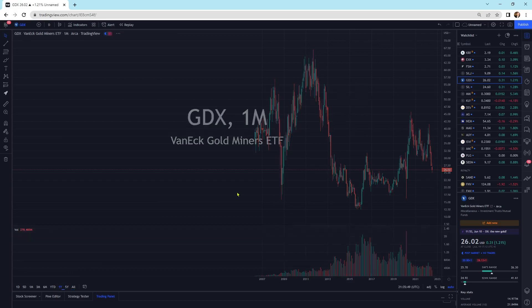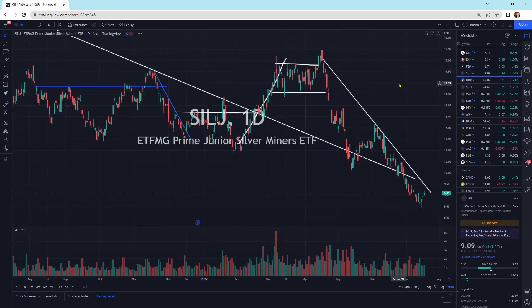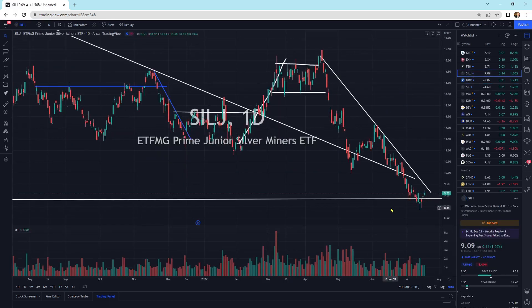GDX on the short term is getting some buying pressure — up 1.2% — and we're still in this downtrend movement. The momentum is still strongly to the downside, but that could change at any point. SILJ is the same situation as GDX. Momentum's down, but we need to get some buying pressure in here to change that momentum. Once the momentum changes, we can gain good momentum to the upside if the recessionary fears fade, the inflation comes, and sentiment improves towards gold, silver, and the mining companies.